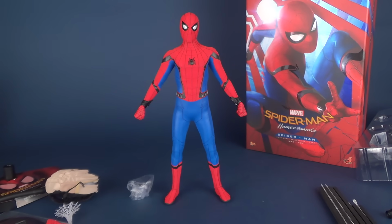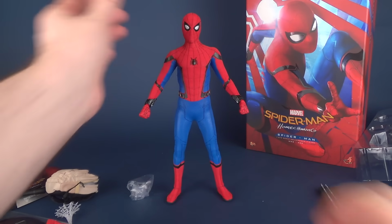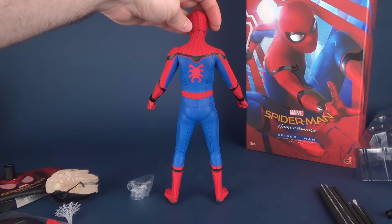Overall, though, a nice looking Spider-Man. I don't think I really would add anything else to it. And in all honesty, I would have to double check again what the deluxe version has. But I don't think I would be all that devastated if I just had the standard version instead. If the deluxe just comes with a couple of hats and different articles of clothing and stuff like that, I think I'm okay having just picked up the regular release. There's the back of him again.